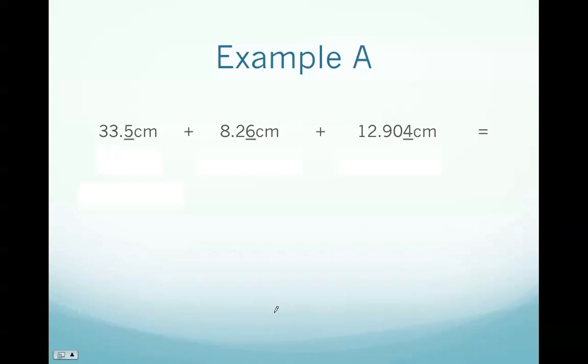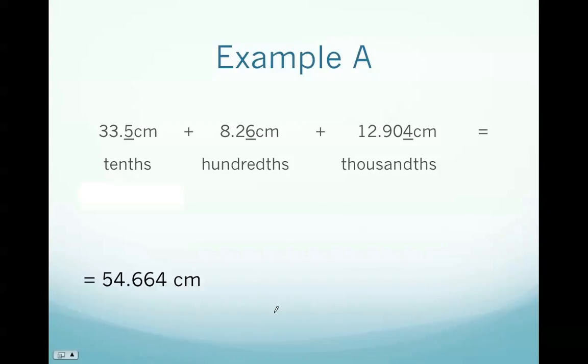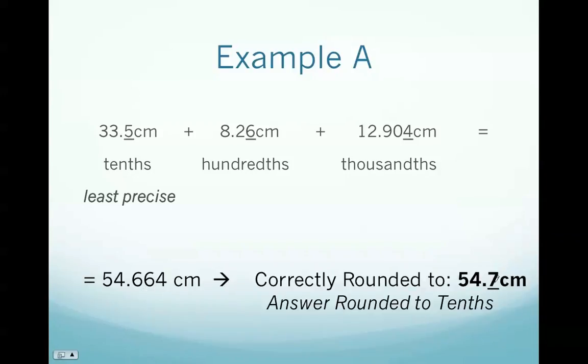Alright, so our first example, we're adding three values together. We have them to the tenths, the hundredths, and the thousandths in this case. So when I plug this addition into my calculator, I get 54.664. Now, we have to make sure we round to the tenths, the hundredths, or the thousandths. Well, we want the least precise, which means our number to the tenths is our least precise. That means that our answer from our calculator needs to be rounded to the tenths in order to get 54.7. And why it goes up to 0.7 is because this 6 in our tenths has a number 5 or greater to the right, which then rounds this up. So we get 54.7.